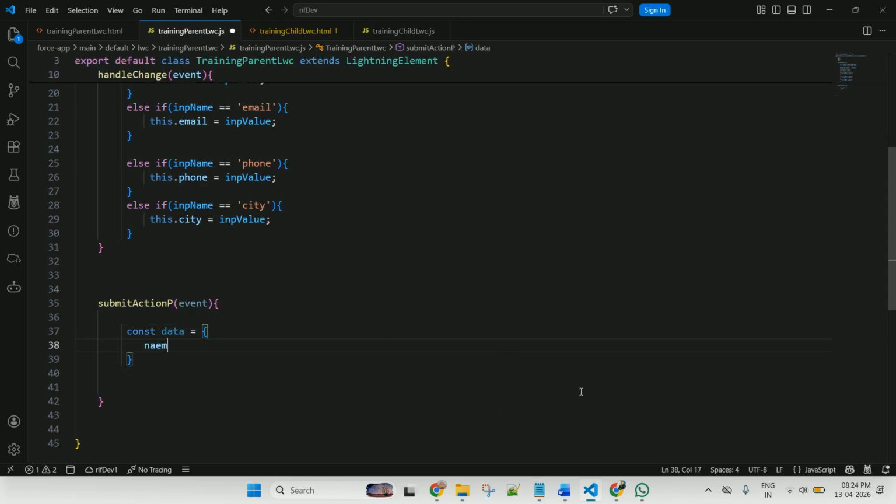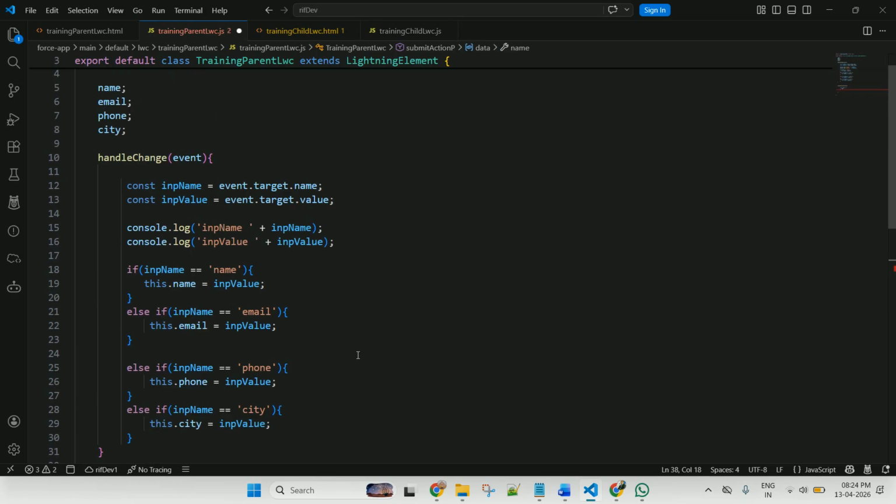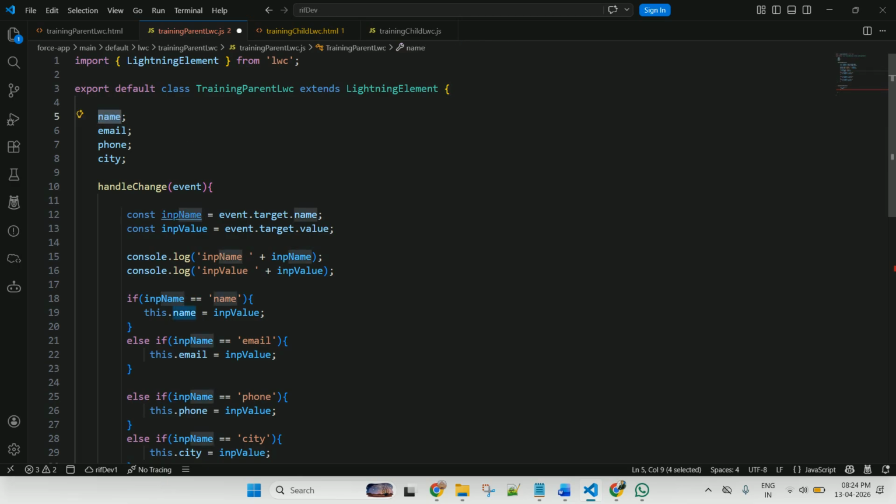An object always exists in key and value. Name dot this variable. You can see this variable.